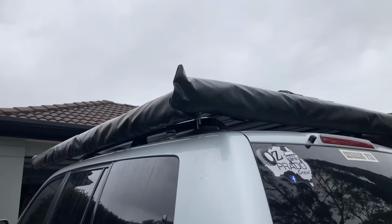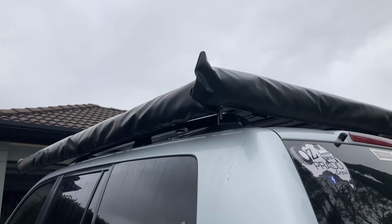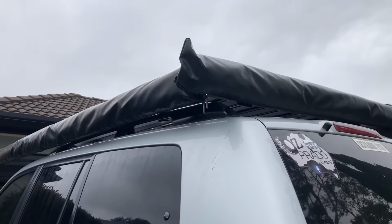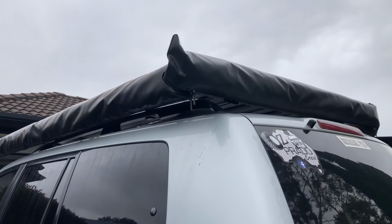And the Kings product, for example, the awning is perfectly good, just like the swag and just like some of their other products. And of course, some of them are rubbish as well. And just to touch on their stuff a little bit more, we probably should do a separate video, but their solar panels, I reckon they do the job as well. They're not too bad. They're cheap, right? A couple hundred dollars and it does the job.